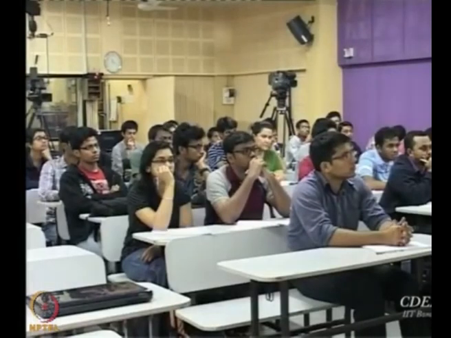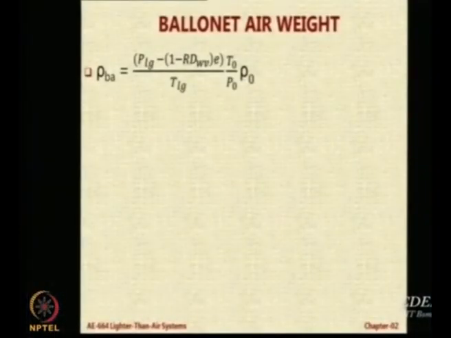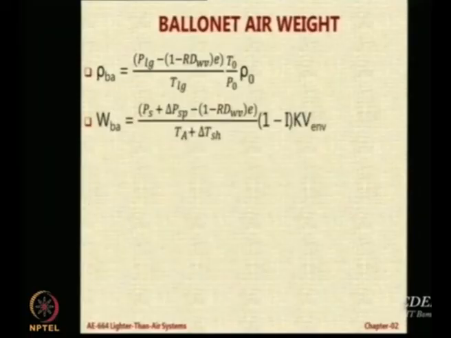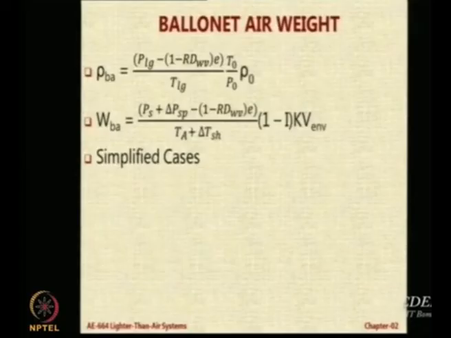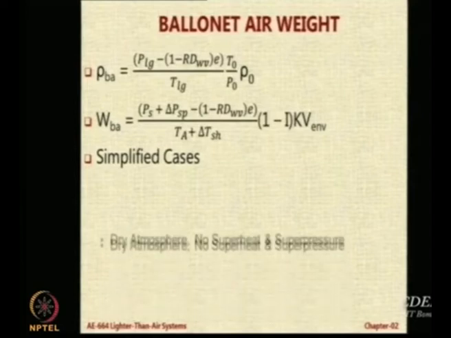Now the same expression I have copied and pasted here for continuity. Again the same expression that we have used before. Now, let us look at some simplified cases because not every time will you have issues like super pressure, super heat. Let us see if we can take a simplified case. The first simplified case is dry atmosphere, no super heat and no super pressure. Now I want someone to help me what will happen to this equation in case we have this kind of a situation. When I say dry atmosphere I mean that there is no effect of humidity or humidity is absent. So, when humidity is absent what do you get? What will change in this expression?